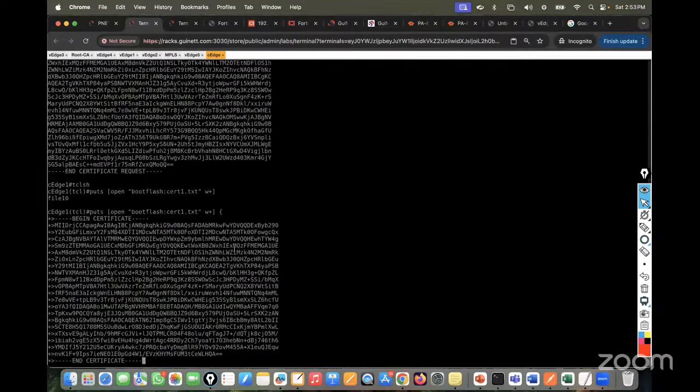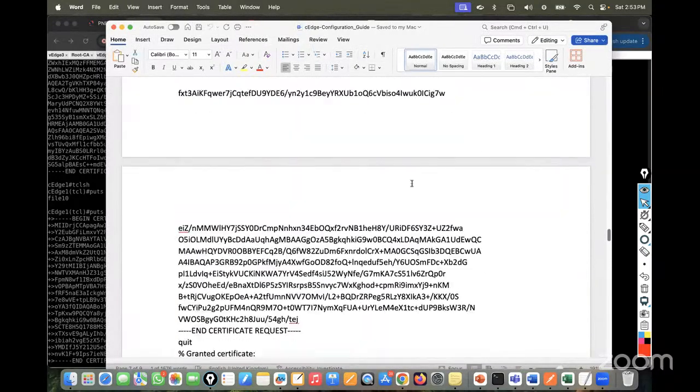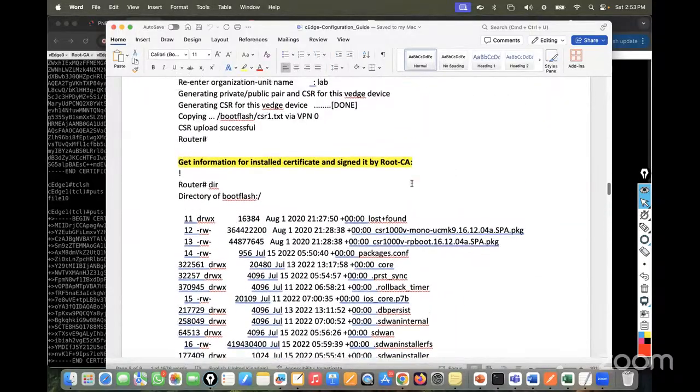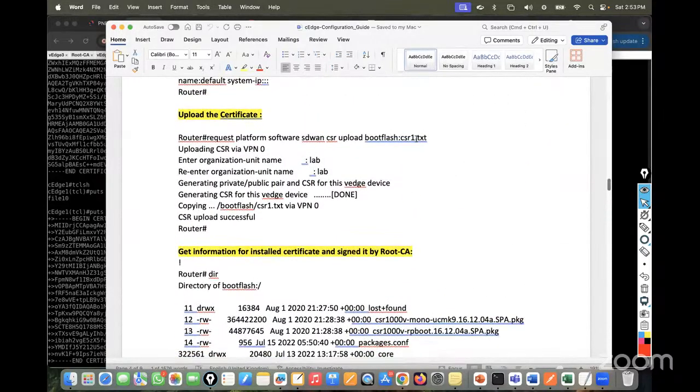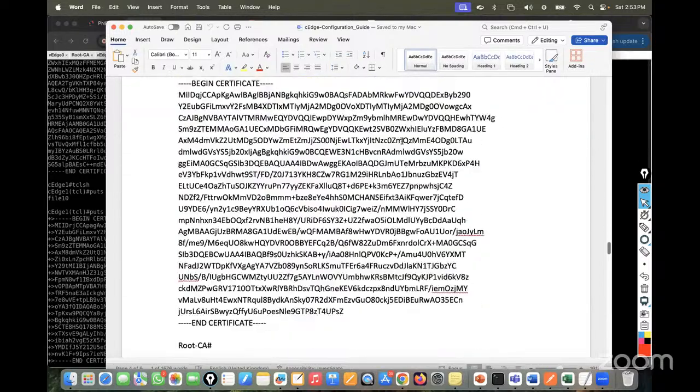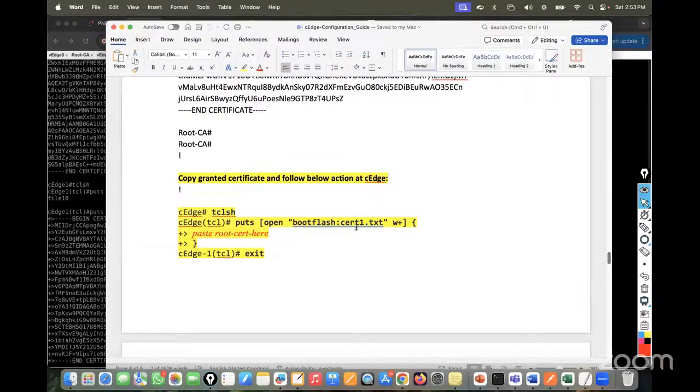Yes, we are giving the name of the certificate as cert1.txt. Yes, that's fine. There's no problem. Earlier I was thinking CSR, CSR. Yeah, I was also confused. Yes, sir. We are giving the name of the cert as cert1. I made a mistake here with CSR1.txt, but I made the CSR.1. That's no problem. But here I'm making cert1.txt.